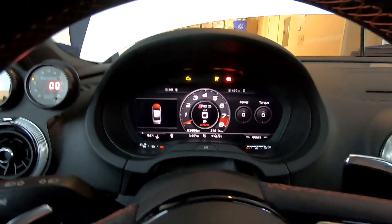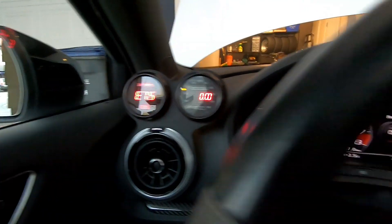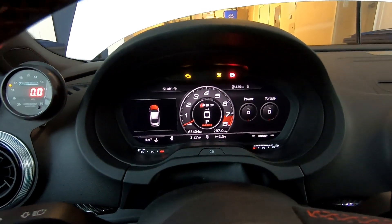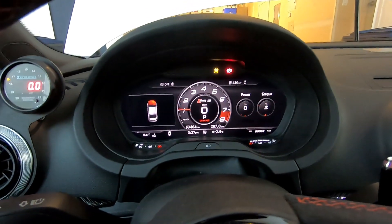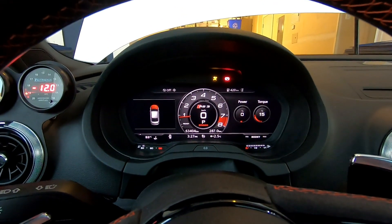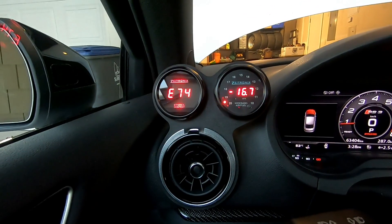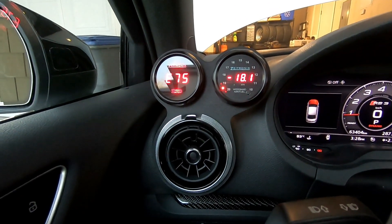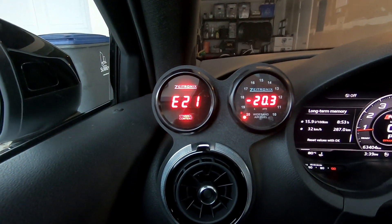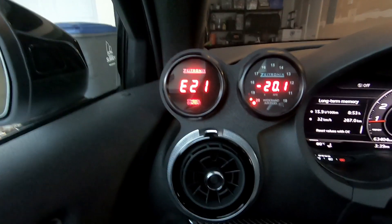I'm going to give the car a start now that it's programmed on pump gas. Even though this says E75, you're not going to do any harm to the vehicle whatsoever by turning on the car, because you're going to have to get that fuel circulating through the fuel system. Now I let the car idle for about 10 minutes to let the pump gas circulate through the fuel system and watch that ethanol gauge go down in content. It's been roughly 10 to 15 minutes, and voila — it has now dropped to 21% ethanol.